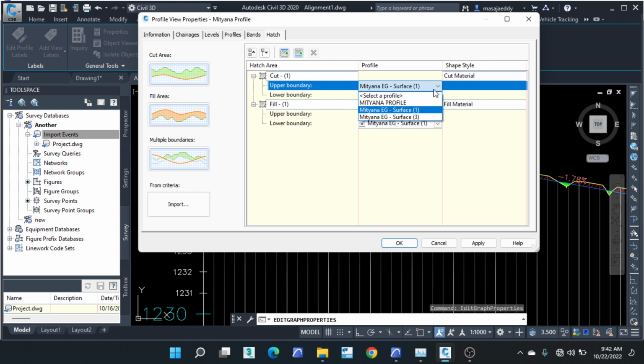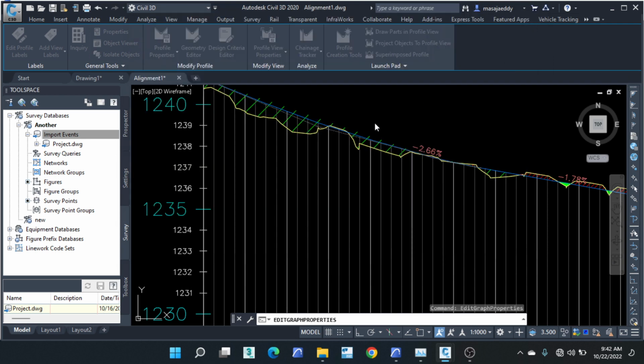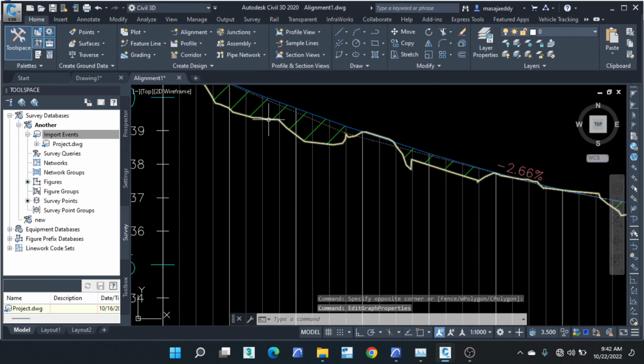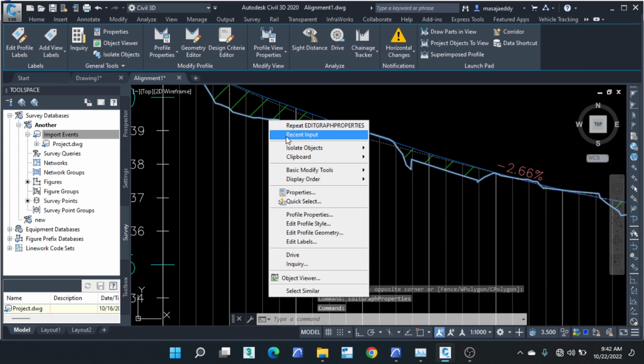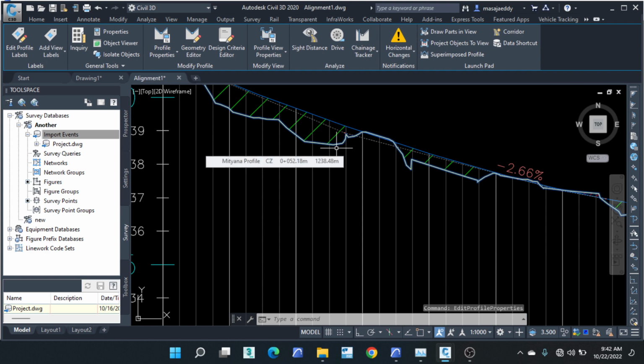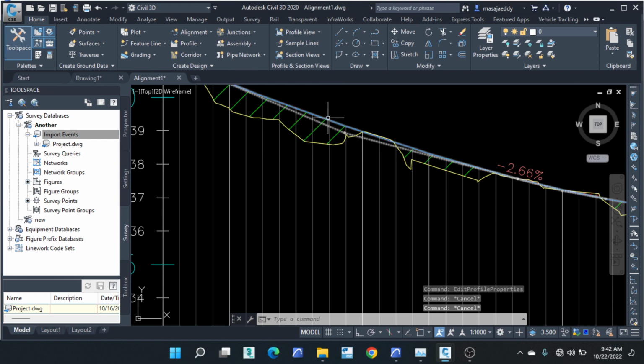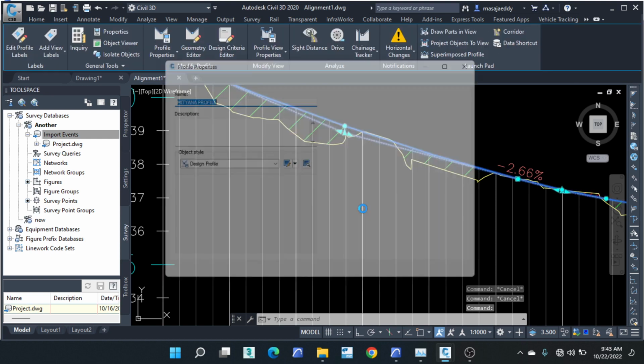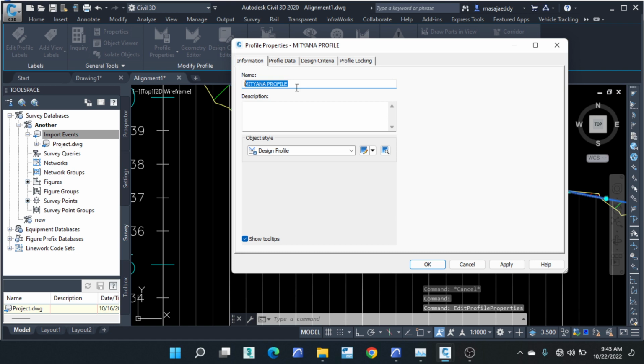Unfortunately, it's very hard for us to identify or select manually. So the best we can do is, you can highlight this one, right click, you come to its properties, then you rename it. Okay? You name it to an identical name. For example, you can say Mediana EG1, fine? So you can do that for easy identification. Then equally, do the same for this one. You can come and rename it, or maybe design profile per se.